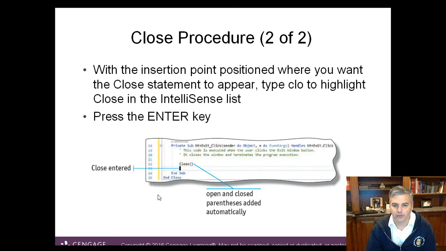So you see this example, you see their crazy comments, which you don't need. You're just going to put close the program. I do want to see comments on all your event handlers in each of your buttons, but they don't have to be as wordy as the book asks you to do.